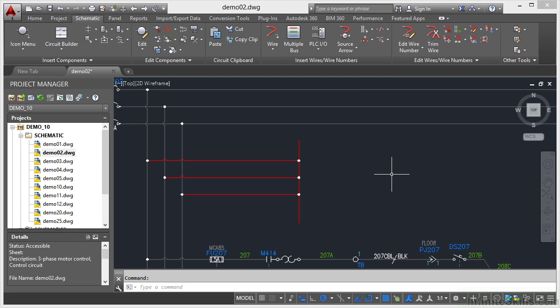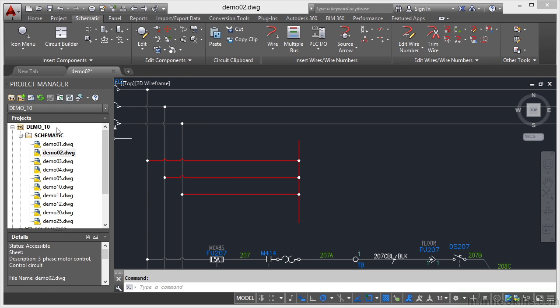Because of the way AutoCAD Electrical works with an AutoCAD Electrical project, there are different ways of numbering wires in your AutoCAD Electrical drawings. Now, we've already got some wires here that we've placed, the red ones. I've deliberately set them to that wire type so that they're red and they stand out in the drawing. And what we're going to look at is the different types of wire numbering.